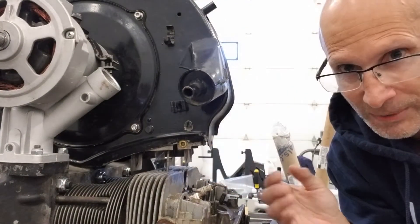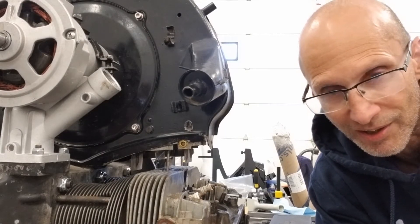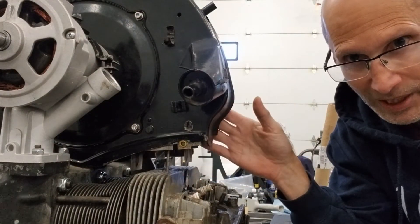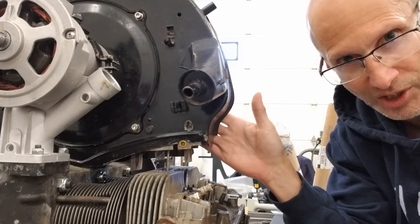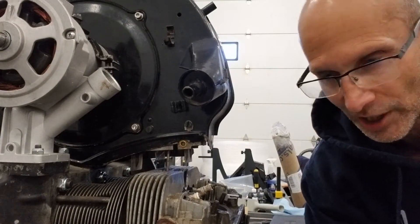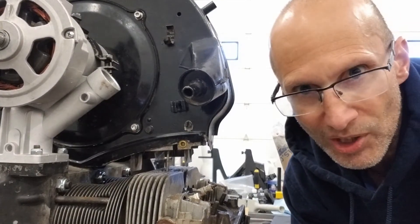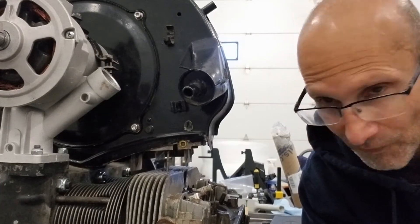The flaps — this is the way that my flaps will come — they'll be just like this in that open position, obviously fixed, no thermostat. So all you guys that are not running a thermostat but are missing these flaps, you'll be able to have a product that you can put in here. They'll be in the open position all the time and they'll be directed at the right part of the cylinder head and cylinders accordingly, just like the stock ones when they're in the full open position.